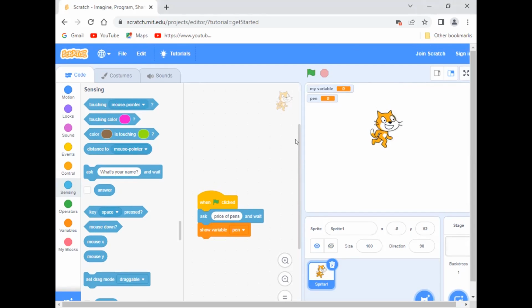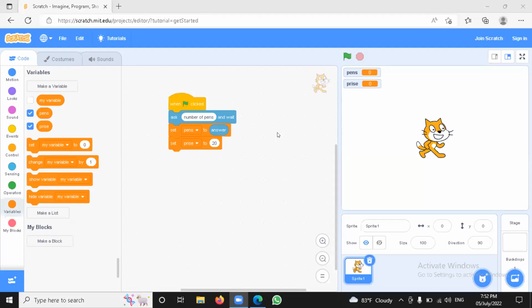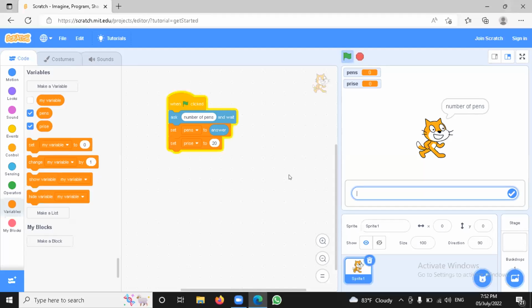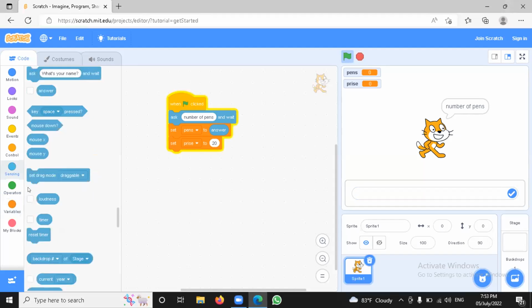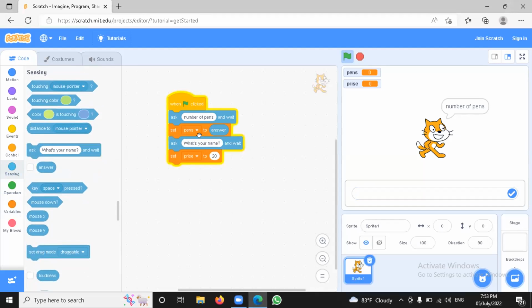Okay. But for price of the pens, you have replaced the previous one, Ashni. I need to keep the previous question and add a new question. You need to add a new variable as well as a new question. Number of pens is there, then the answer is taken, then price, no, you can't manually put the price. You have to ask a question and get the price. Ask another question and get that price and set it.